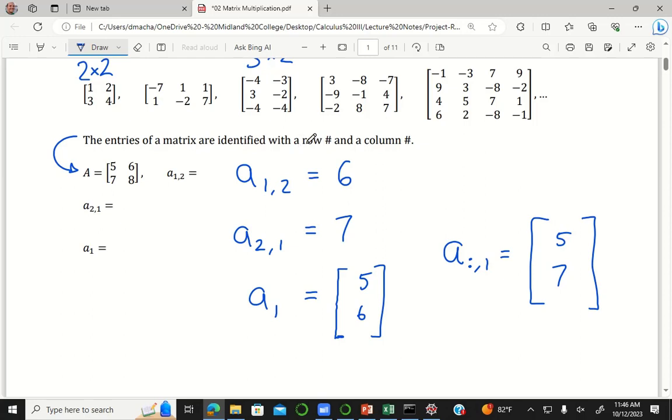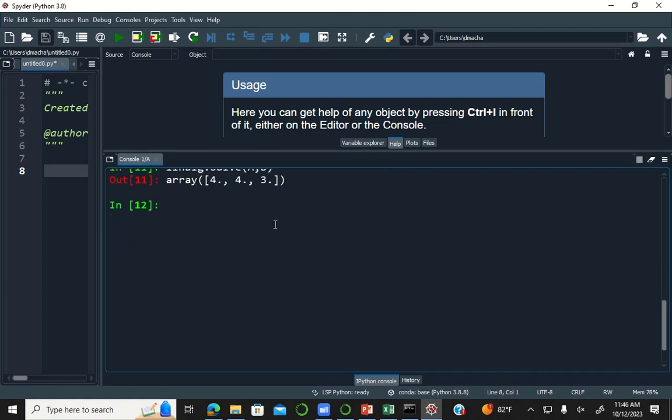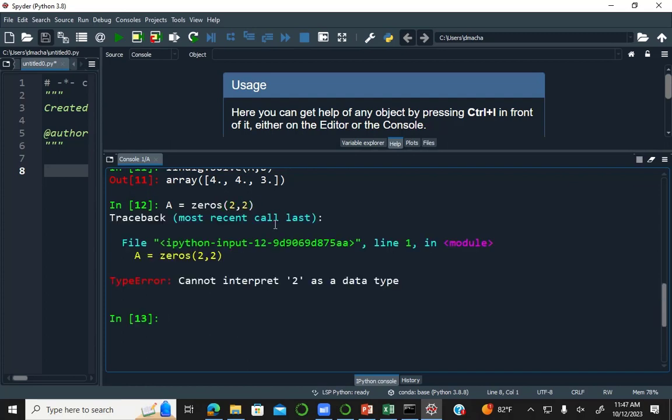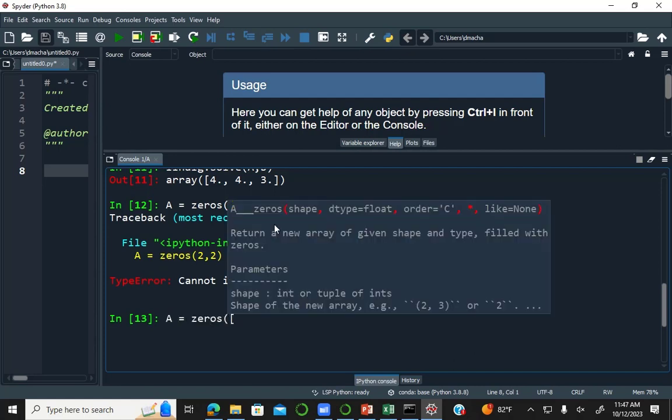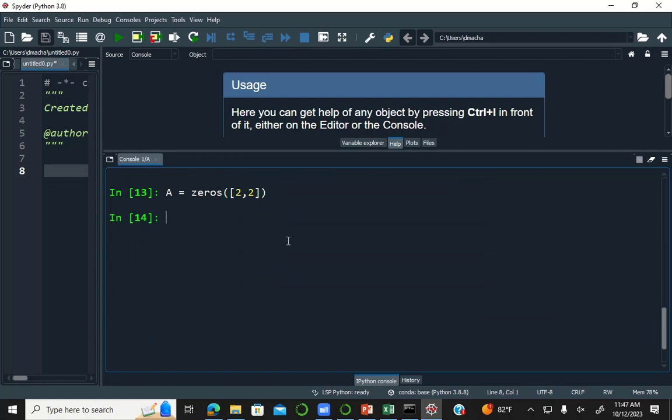Python uses a similar notation that I use. So like what I just said, a equals 0, open parentheses, square bracket 2 comma 2, square bracket parentheses. What this did is it just reset the variable a so that it represents a matrix with 2 rows and 2 columns where all the entries are zeros.